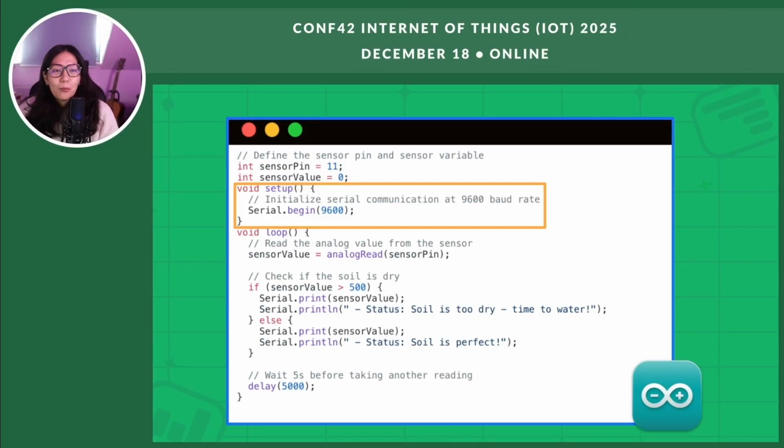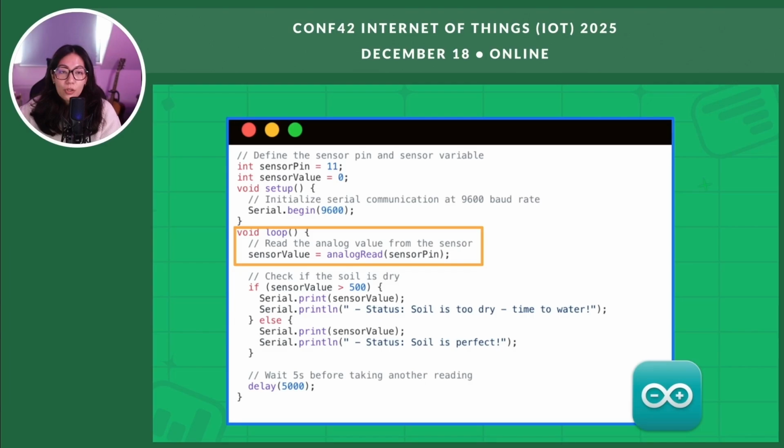To explain what baud rate is to my daughter, I told her to imagine that she was talking to her friends and all of them agreed to speak 9600 letters every second or every minute or every hour. If one of them speaks less or more than 9600 letters, then the communication won't be clear and they won't be able to understand each other. So they have to agree to speak to that.